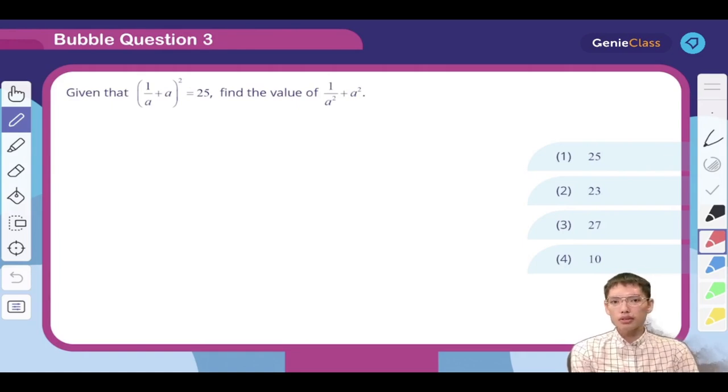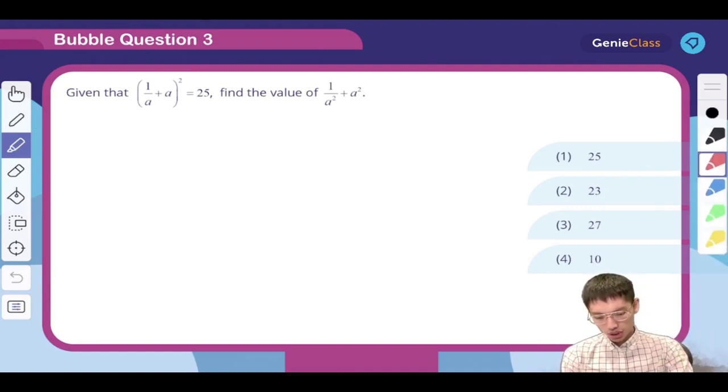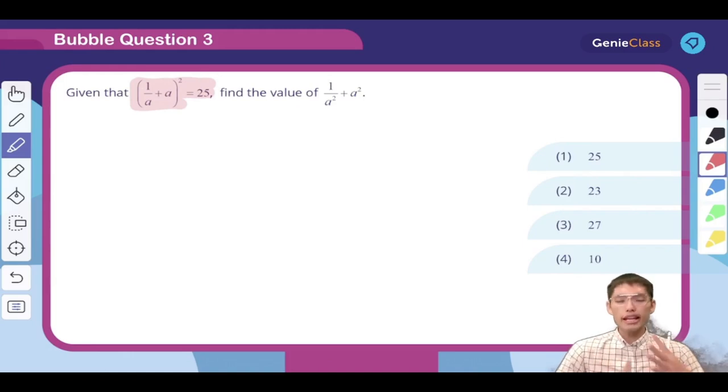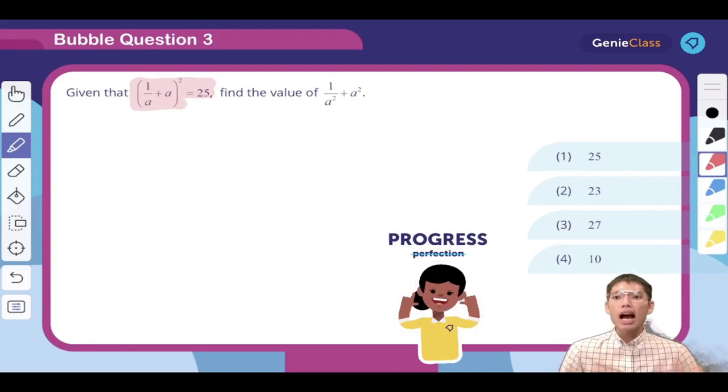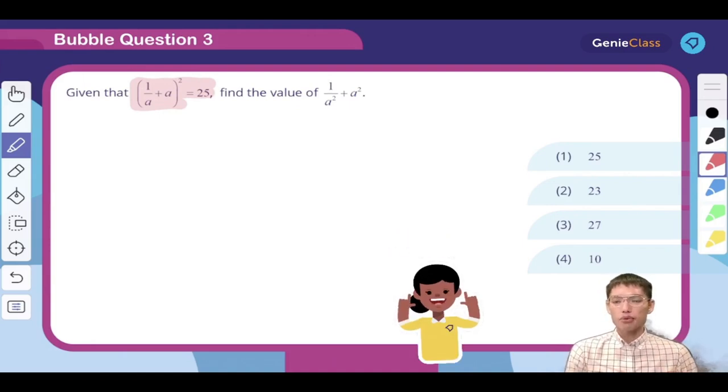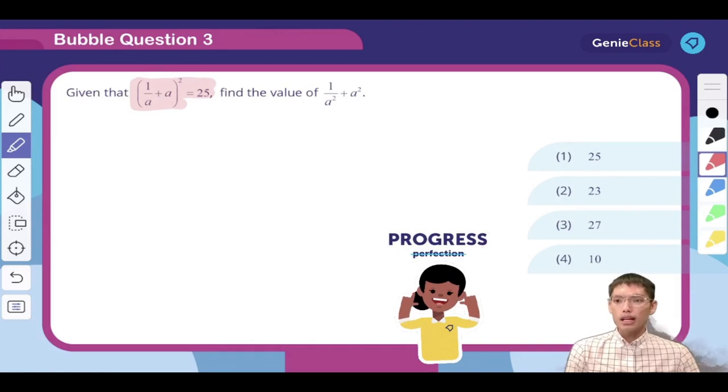Alright, very, very important over here. Take note of what is given to you and what you can use for this given expression. Whenever it says "given that", take note that this particular expression will definitely be useful for you to manipulate your stuff around. As we study these questions, we try to see how we answer them through progression.